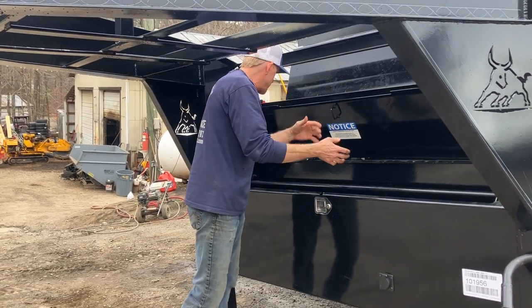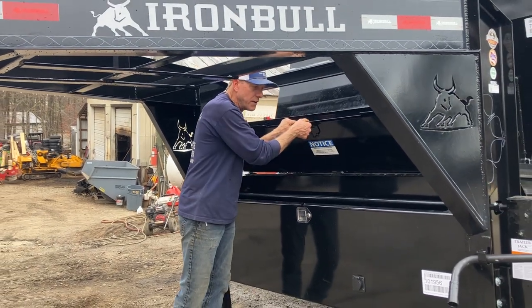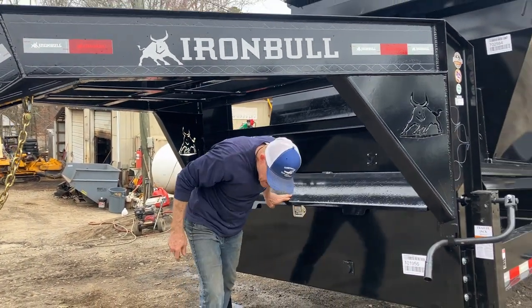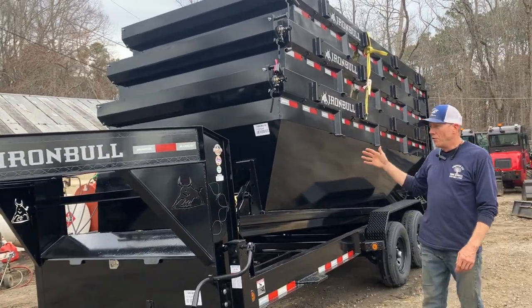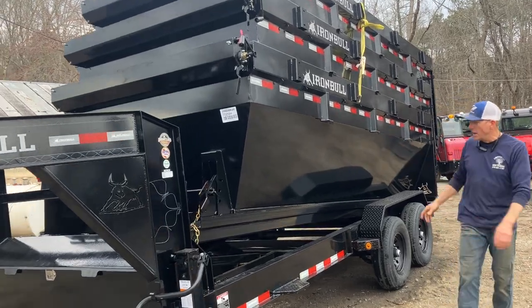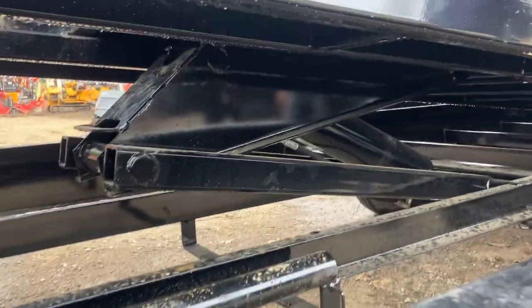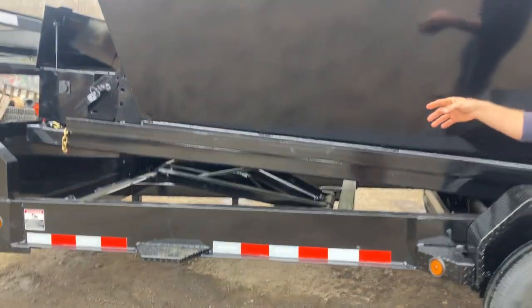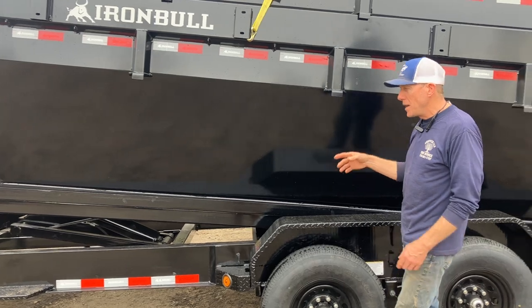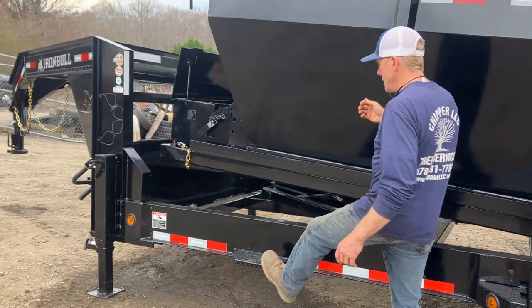The fact that they're moving this stuff into the secondary box gives you more main box storage capacity. If you didn't have that secondary box, this whole thing is pretty much full. The way it is now, you've got room for tarps, chains, and other things you might need. It's only offered in a gooseneck system right now — a bumper pull may be coming, but gooseneck only right now. Only offered in 7,000-pound axles right now. Scissor hoist, and a 10-inch I-beam — most of the 14-foot systems use an 8-inch I-beam, but this 16-foot trailer goes to a 10-inch I-beam, making it really stiff.